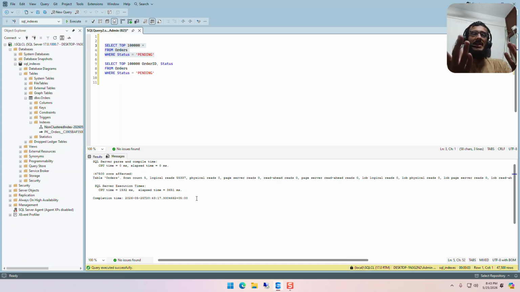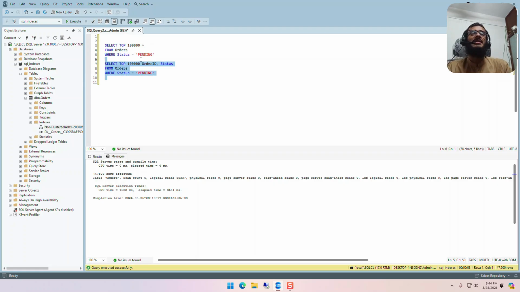By physical reads, that means that the data wasn't available in our cache and therefore we had to go and check the disk itself, the hardware disk, for that data. And by logical reads, SQL Server already has that data available and it simply uses that data from cache, which is much faster than using the disk itself. But whether we have logical or physical reads, reads are reads. More reads means more time.